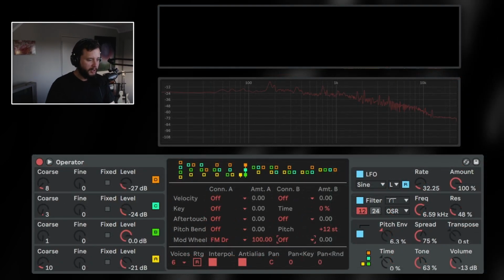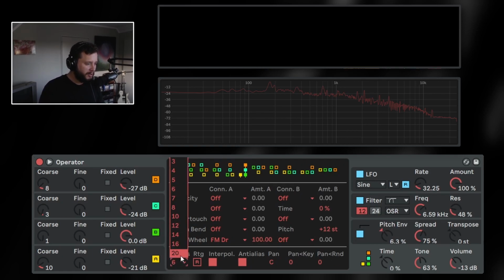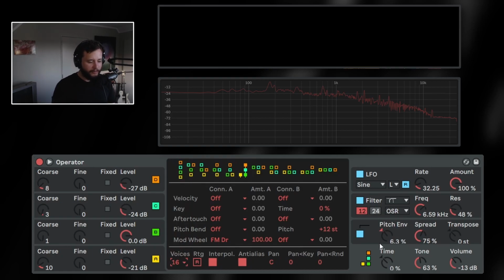Now down the bottom here, we also have some extra options. So we have the voices. If you're doing something similar to what we're doing in this example, and you're using the spread, remember that doubles the voices essentially. So every time you play one note, there's 2 voices. Every time you play 4 notes, there's 8 voices. So maybe for this sound, we want to increase the voices to like 16 or something, so we can play 8 different notes at once without running out of voices.